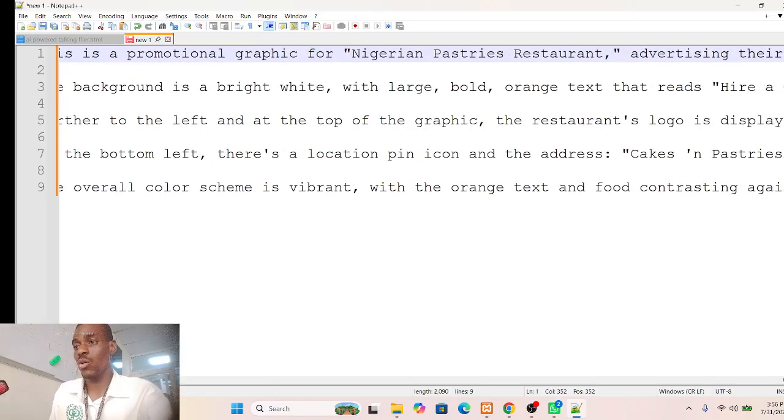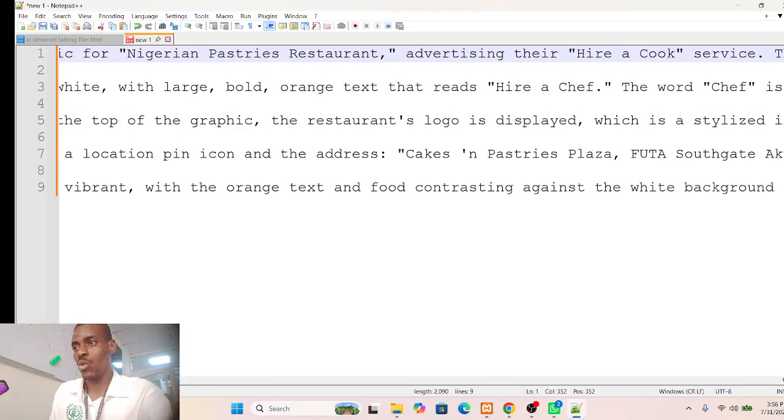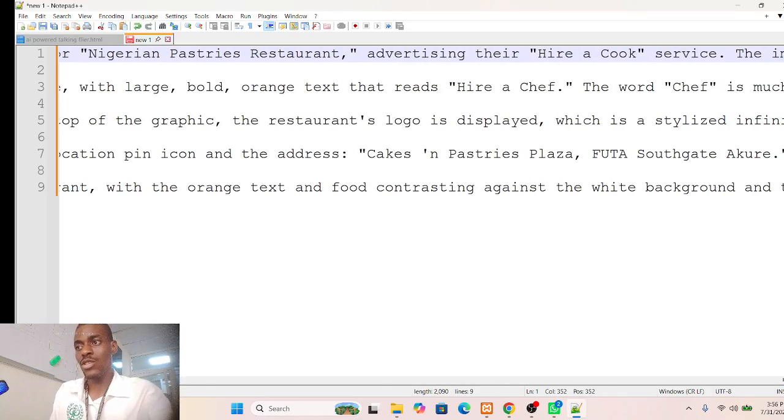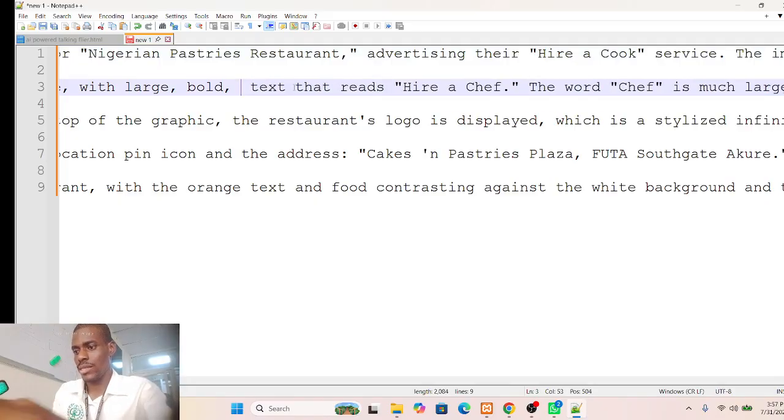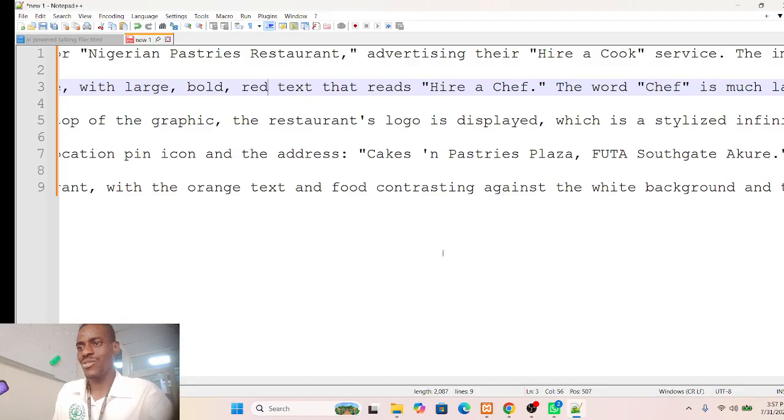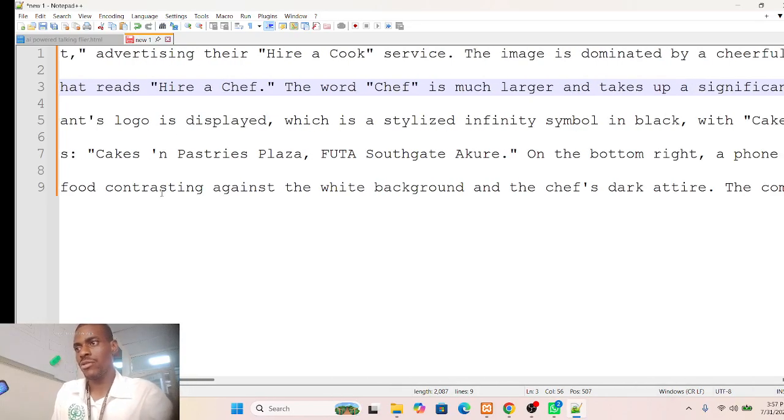The background is bright white with large bold orange text. In my case, I may not want to use orange text, so let's use red text. Red text that reads hire a chef, but in our case we're not using chef, we're using cook.